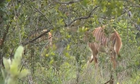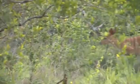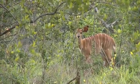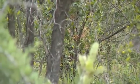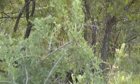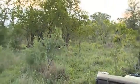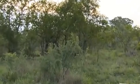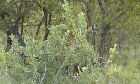And the sitatunga has a semi-aquatic habitat, with very unique hooves to be able to press down vegetation to help it not sink into vegetation as other antelope would. It's got exceptionally long hooves that press down vegetation and make a mat to stand on rather than sinking through, so that they can move through swampland and marshland, almost two-thirds submerged in fact, to get grazing on a host of sedges and grasses.